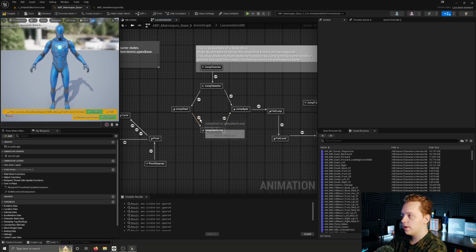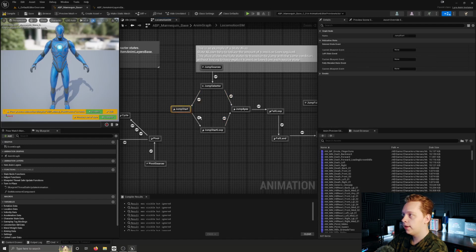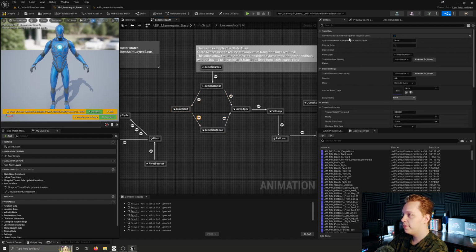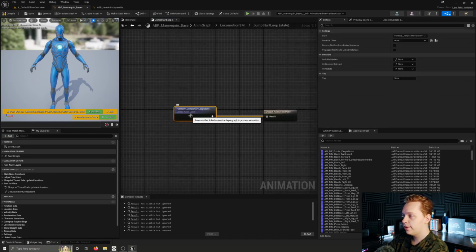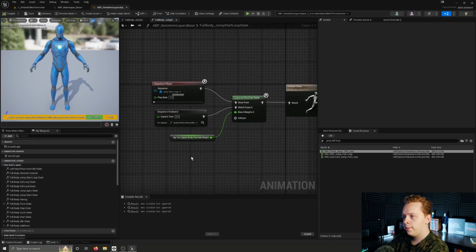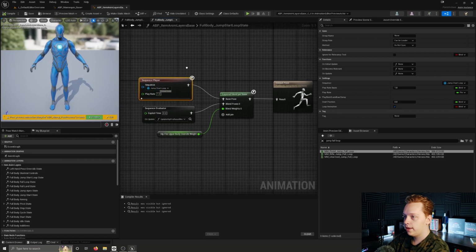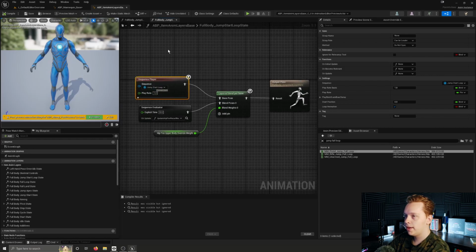We can exit jump start into jump start loop as soon as that animation is completed, because automatic rule based on sequence player in state is set to true. The jump start loop is another linked anim layer, and this time we have a looping sequence player that plays a jump start loop animation, which is just a loop for the first half of your jump where you are going up and have upwards velocity. And that's it for this state, and that's really it for this layer.